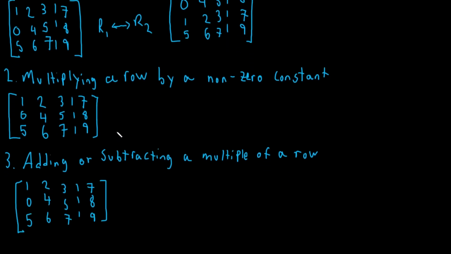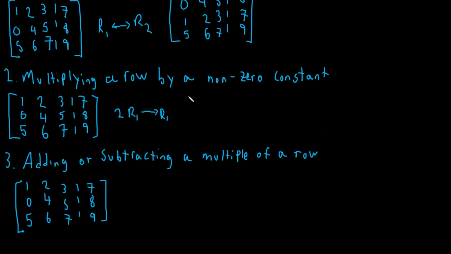Another elementary operation that we can do that preserves a solution is multiplying an entire row by a non-zero constant. For example, let's multiply the first row of this matrix by 2. To do that, we say 2 times row 1 to show that we're multiplying the first row of this matrix by 2, and draw an arrow that points to row 1, and this signifies that we're affecting row 1 in our final matrix. We're taking row 1 in our initial matrix, multiplying it by 2, and making that the new row 1 in our final matrix. So doing that would get us this matrix right here.